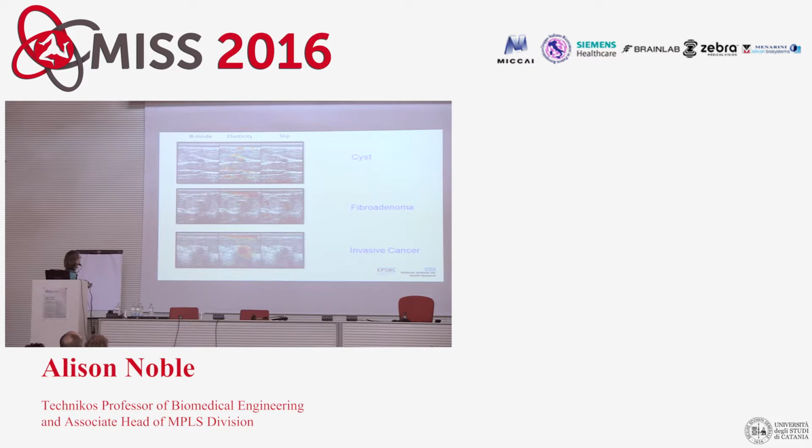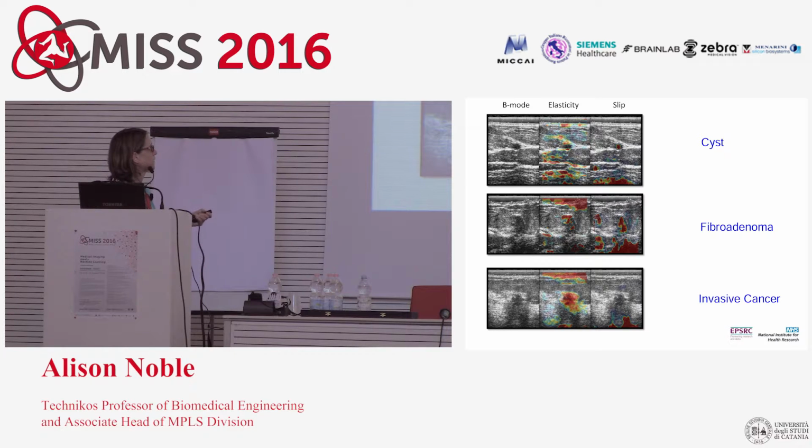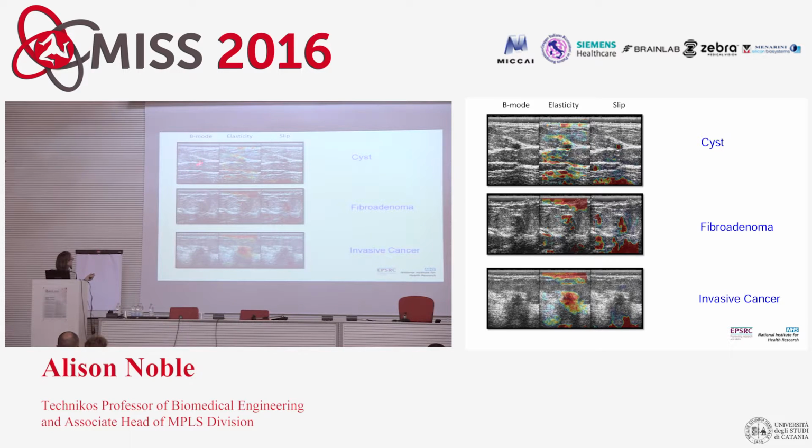So why was this a sensible way to look at this problem? What you've got here are, I've simplified it slightly, the three different types of mass you might find in breast cancer. You've got cysts, fibroadenomas, so that's fibrous structures that are benign, and then an invasive cancer. And if you look down this column, this is what traditionally radiologists would be presented with. This one's not too bad. Cysts are sort of water-filled or liquid-filled little sacs. They have a characteristic signature. And if you come to elastography, because you compress the tissue, you'll get characteristic buildup of strain.